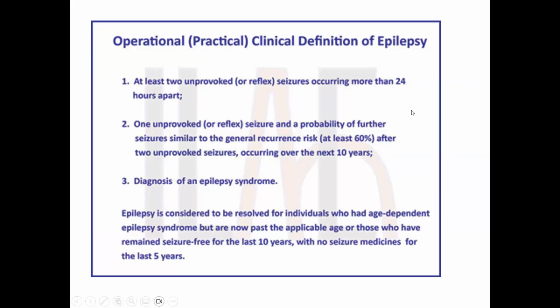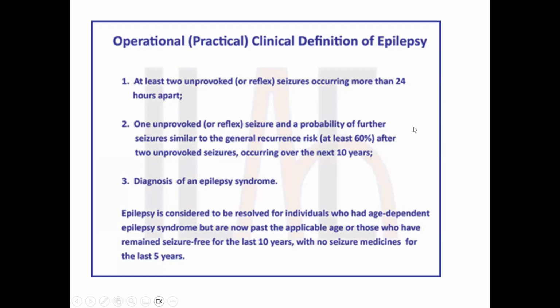So for that patient, even with the first seizure following a stroke, you can treat with anti-epileptic drugs. Compared to the general population, a patient who has had a stroke in the past and is now presenting with even 1 seizure is likely to have a higher risk, so you might even consider starting anti-epileptic drugs. So the first definition was 2 or more unprovoked seizures occurring more than 24 hours apart. The second definition is 1 unprovoked seizure, and the risk of recurrence is more than 60% over the next 10 years.